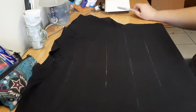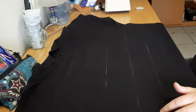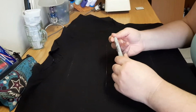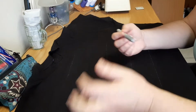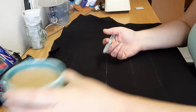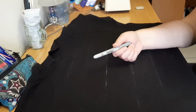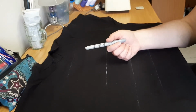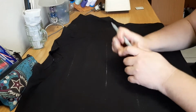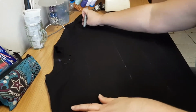Now, I don't have a stencil or anything, so I'm going to be basically doing this freehand, and if you do have a stencil, try and use that rather. If you're not someone that likes to do writing or that has neat handwriting, try rather to use a stencil because it'll just be easier for you and less stressful. I'll just remove it to the side because that's how I write.